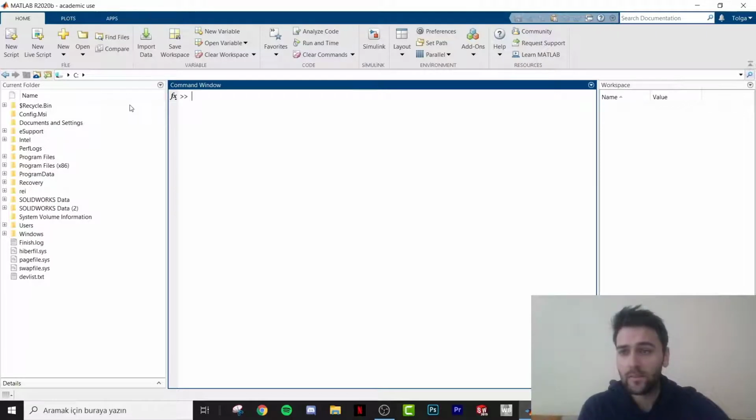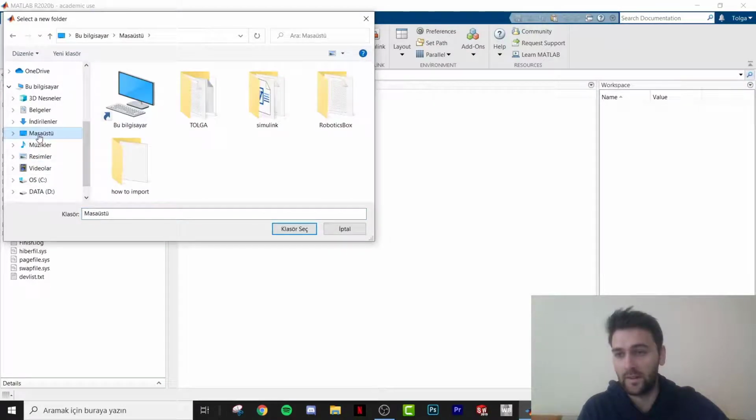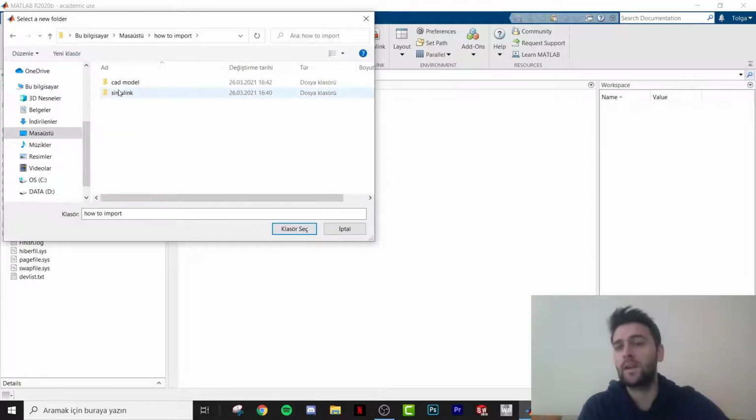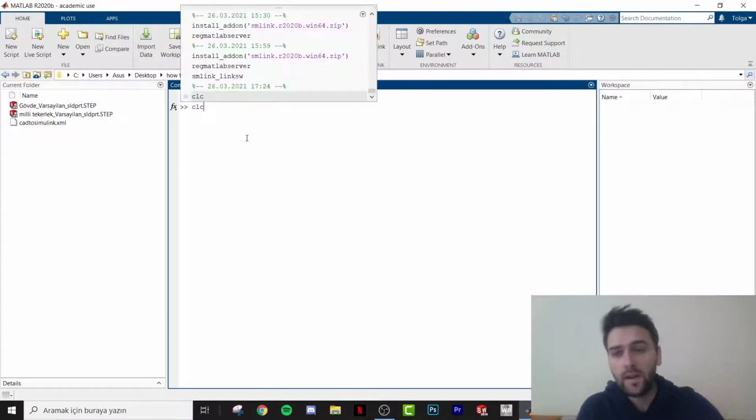To do that, before everything, we should change our workplace, and as I told you before, click here, browse for folder, and it's my desktop, and our project is how to import in Simulink. Okay, it means choose the folder. Now it's ready.